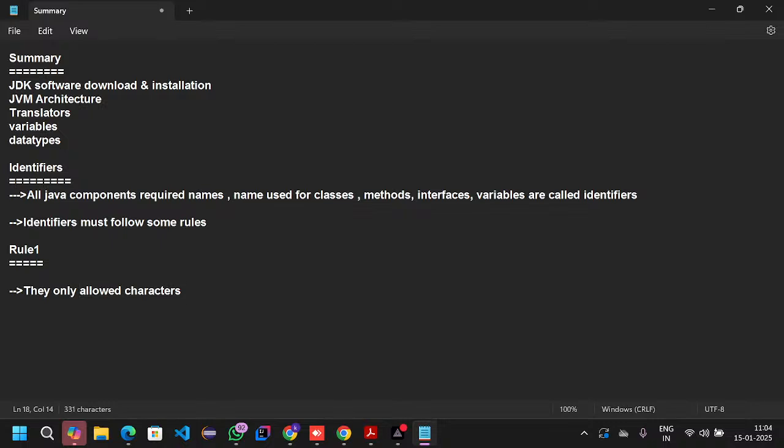They only allow certain characters in identifiers. That is rule number one.